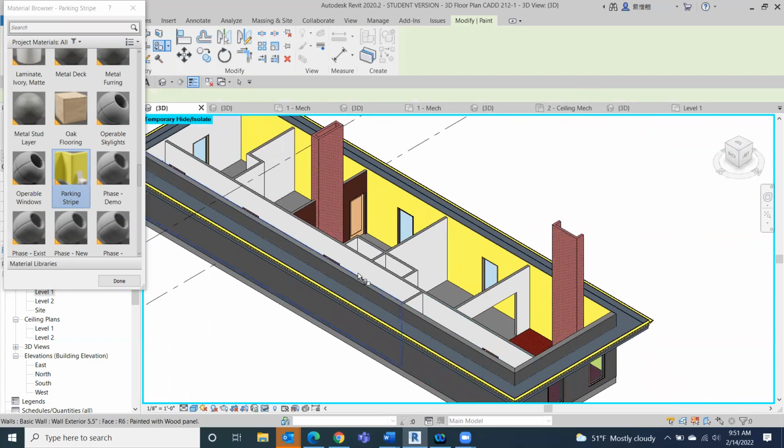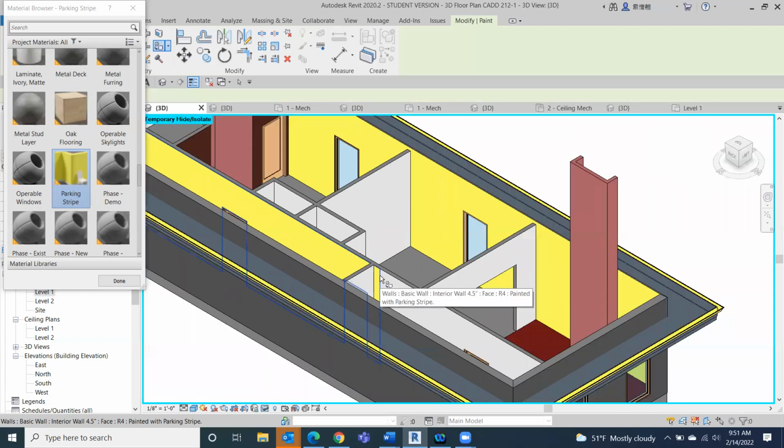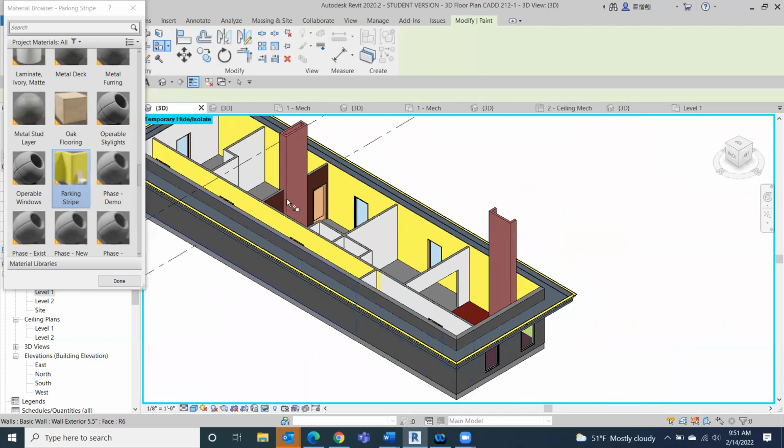And then this wall, I didn't split correctly. So if I just wanted this wall painted yellow, notice since I didn't pick that wall split correctly, I didn't do it in the middle of this perpendicular wall. Now I have this bleed over here to this wall here. So that's why it's important to make sure when you're painting stuff, you want to make sure the other walls are split where you want it to be.